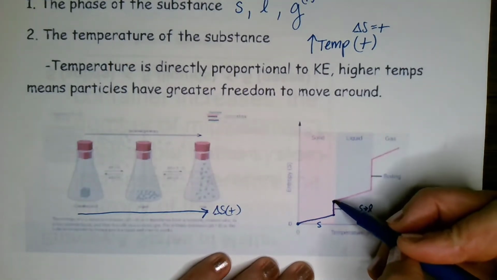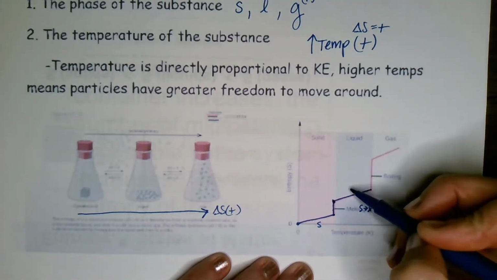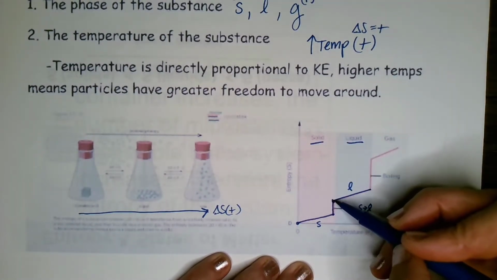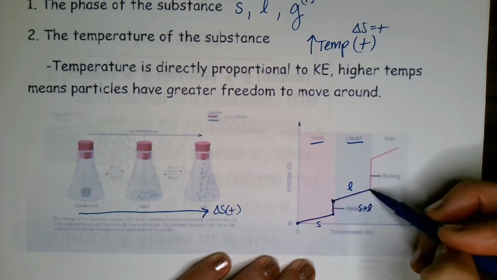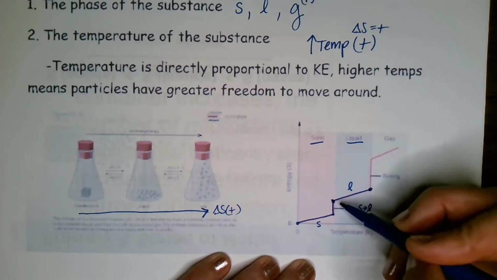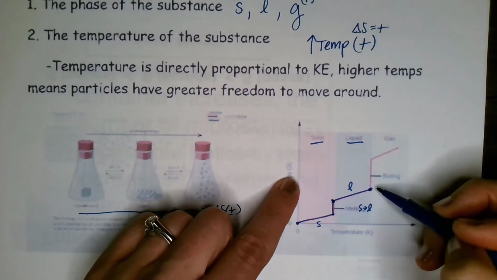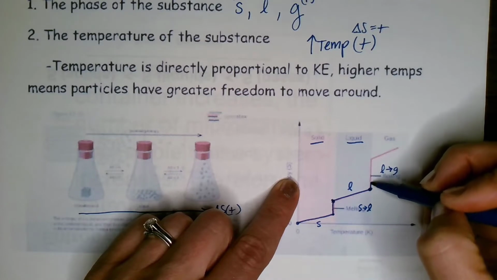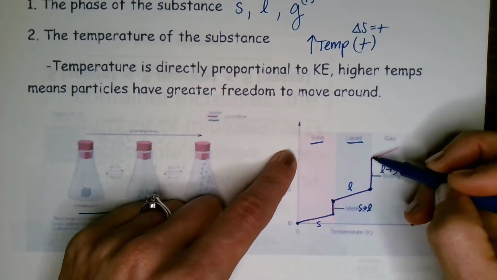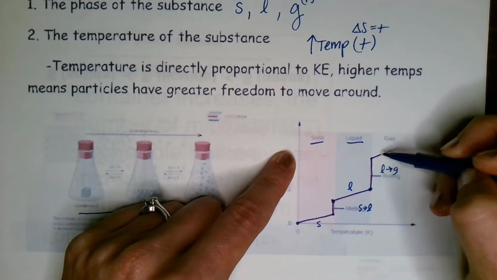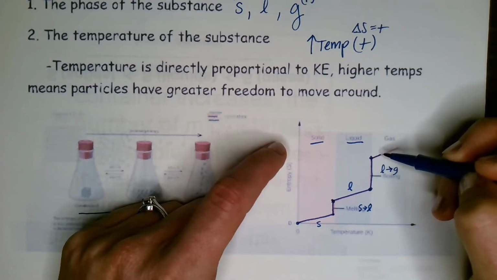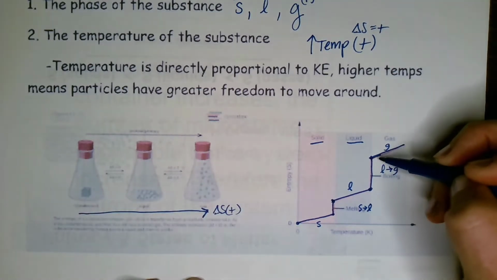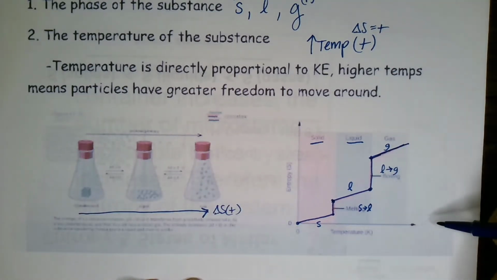And then once we're all a liquid, this is all liquid, this was solid, this is liquid. Let's say this is water. We're rising from 0 degrees to 100 degrees, all in liquid, and temperature is increasing, entropy is increasing. Then we hit boiling. So now we're going from a liquid to a gas. Notice the entropy is increasing in that phase change. Once we hit, let's say, 100 degrees Celsius, and we are in gas phase, notice entropy continues to increase as temperature increases.